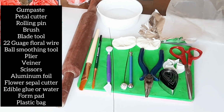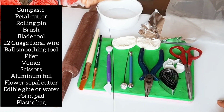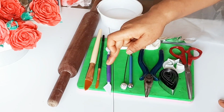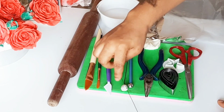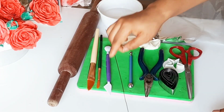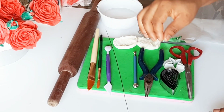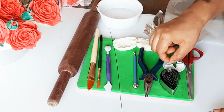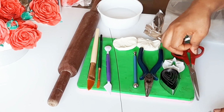Hello viewers, so quickly here are the tools and items we need for our rose making: a gum paste rolling pin, two brushes, one for corn flour dusting and the other for water gluing or edible gluing. And this is my blade tool that I use to adjust my petals' tip, a 22 gauge floral wire. You can use a bigger one because this is a smaller one, a ball tool to smooth my petals, a plier to bend my floral wire, and of course veiner, which is optional, and sepal cutter, and scissors to make any cut in case there is any.